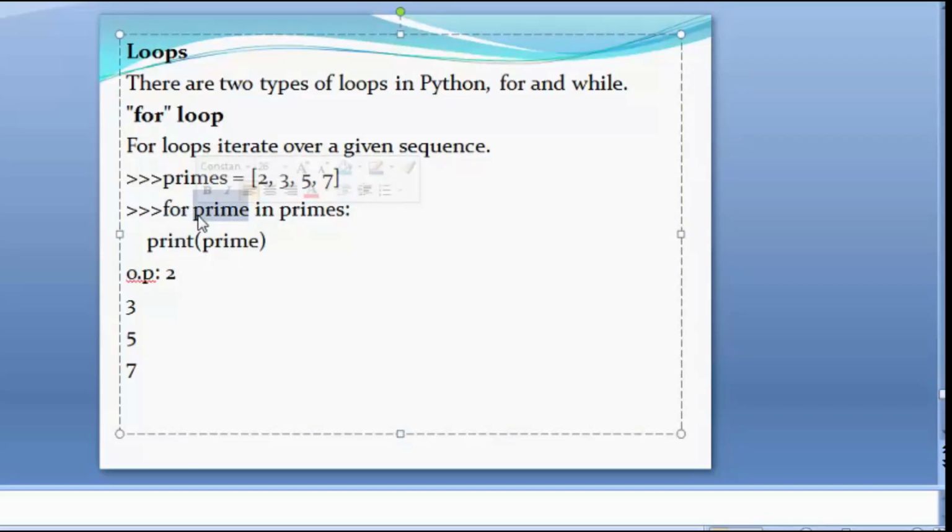So in here prime is my variable. So for prime in primes, print the value, that is prime. It will give us the output 2, 3, 5, 7, because as the list continues, the prime variable takes each value in turn.